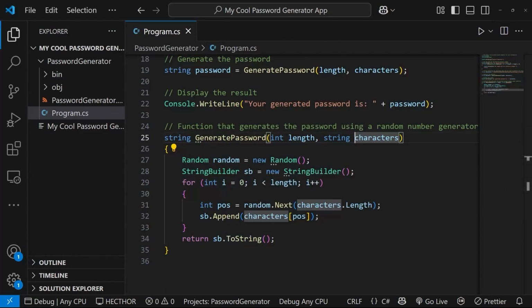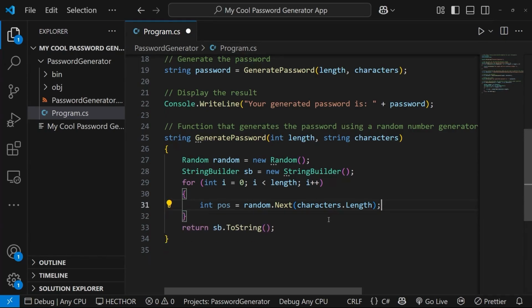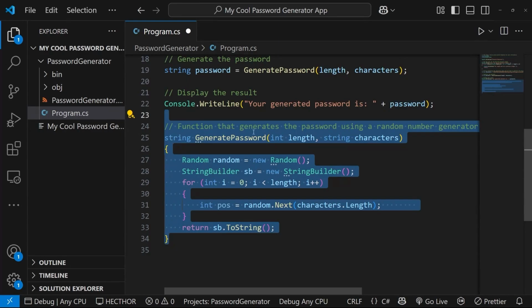Once we have seen this explain command, there is also another command called fix to address certain issues that may exist in your code. For example, let's suppose that as part of this password generator, we don't want this line that allows us to add a character to be part of the final password. If we remove this, we know that it will not function correctly because it will return an empty string builder, as we haven't attached any new character. So let's see if the AI model can fix this issue.